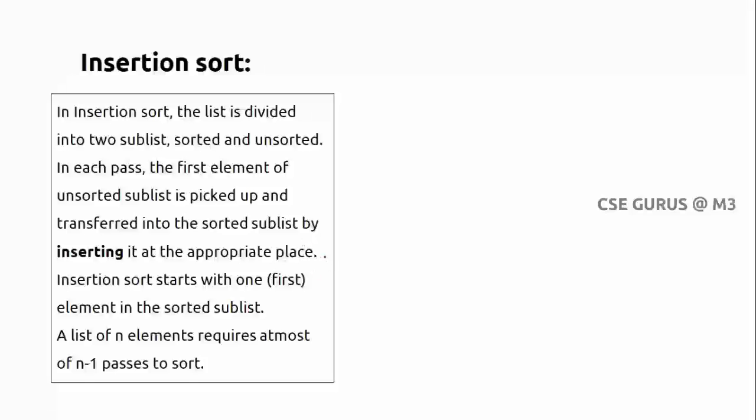There are so many examples you can take, like a pack of cards when you want to arrange them in order. When a new card has come, you check what the card is and what its position should be, and you can insert it. If there is 6 and 9, and you get 8, it will be kept in between 6 and 9. If you got a card 10, you keep it to the right of 9, right?